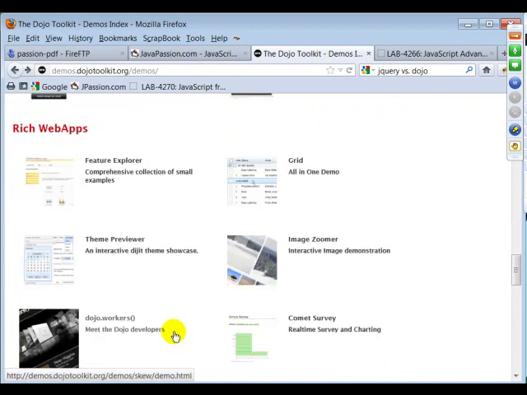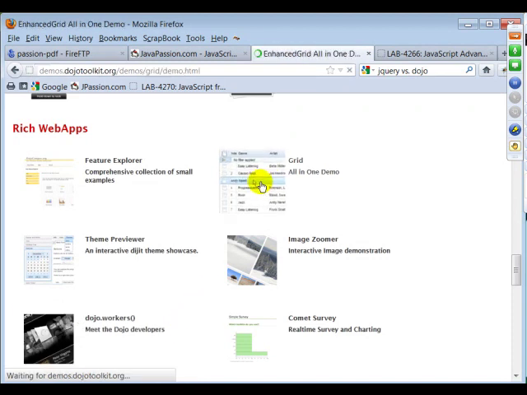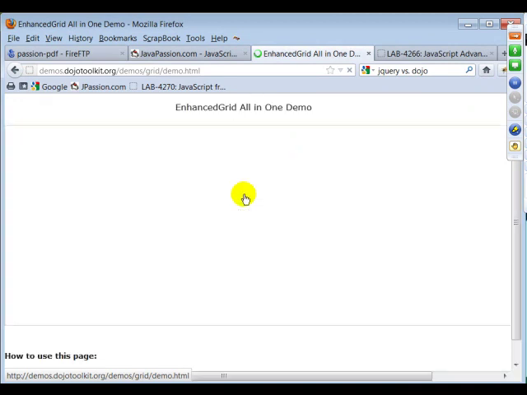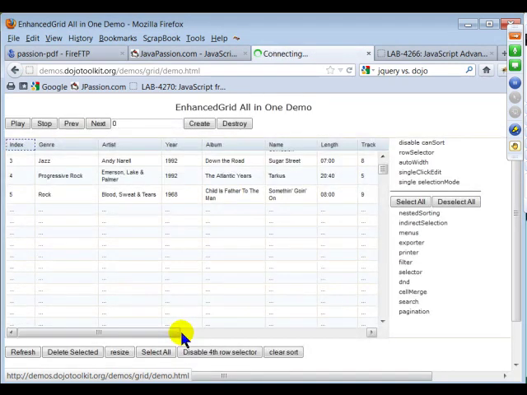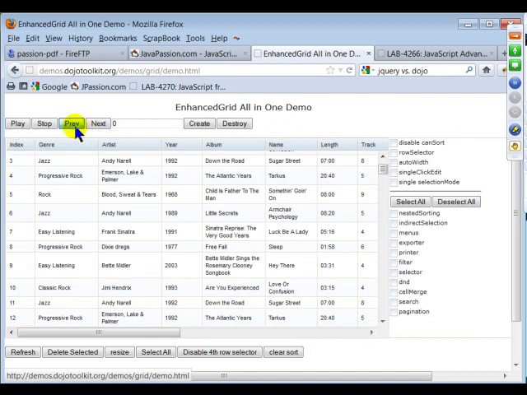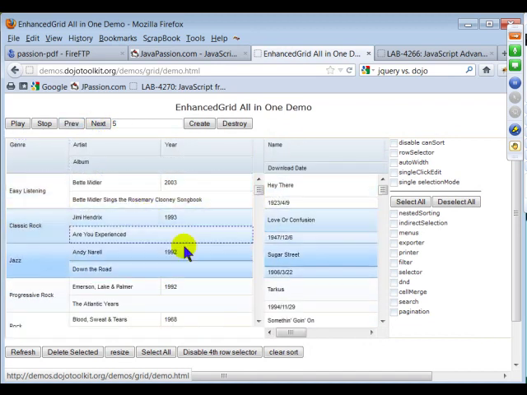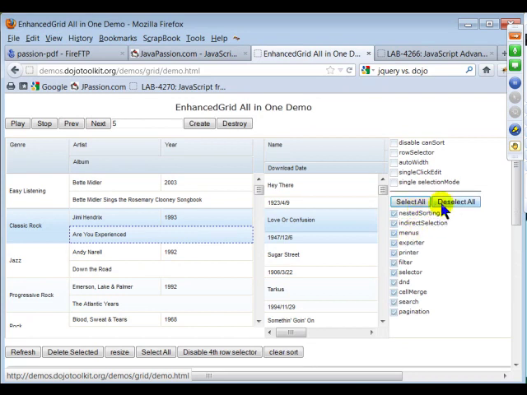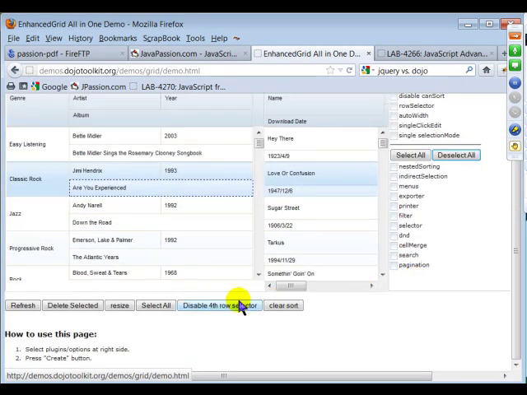This is a rich web application, so you can have the grid. Select all, deselect all. So basically that's Dojo Toolkit.